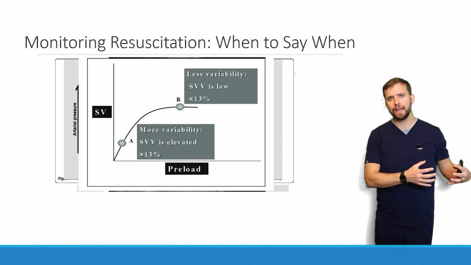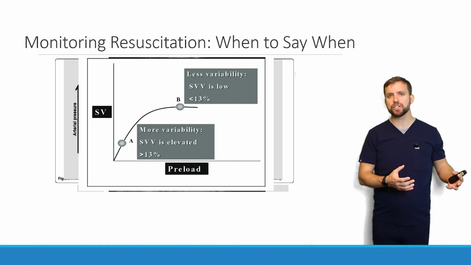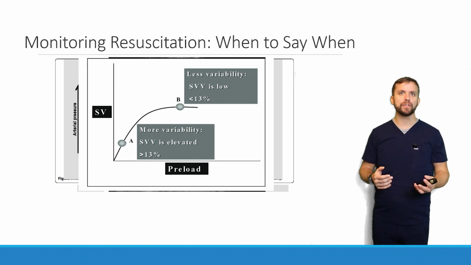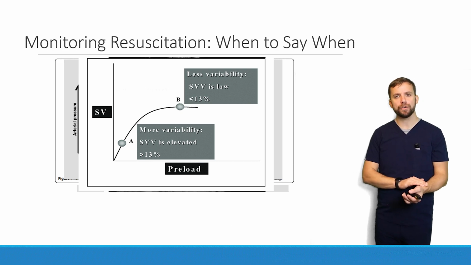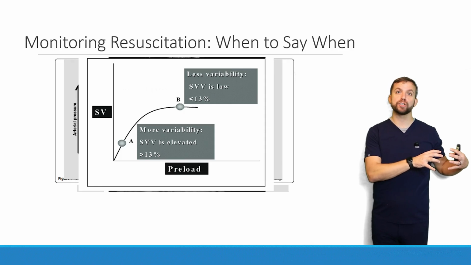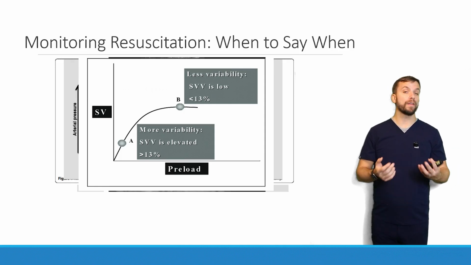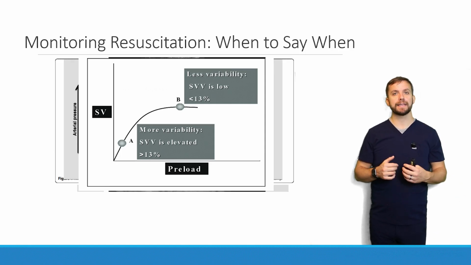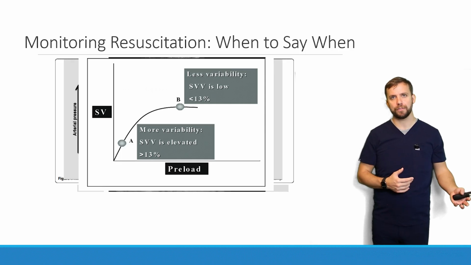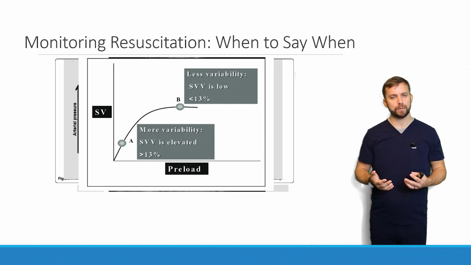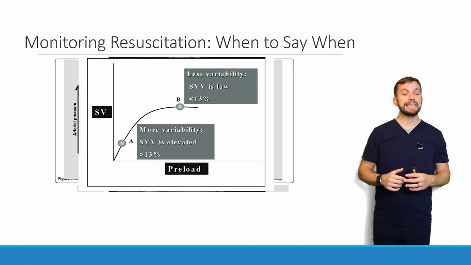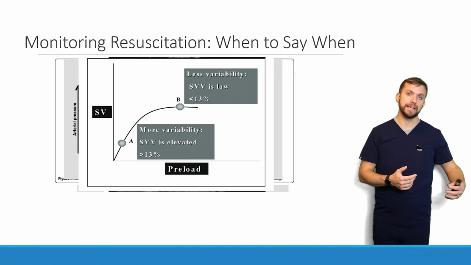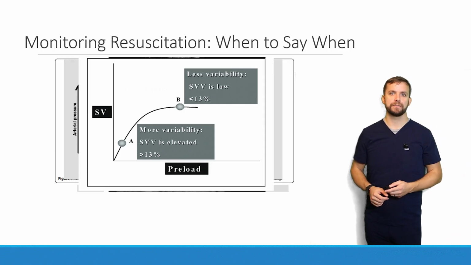We use a machine, the FlowTrac or the Visualeo, that uses this same method, where they look at the area under the curve of the pulse through an arterial line and look to see how much stroke volume variation there is. For that particular device, if you have a stroke volume variation of less than 13%, they feel like they would not be volume responsive. And if it's greater than 13%, they feel like they would be volume responsive. Again, that doesn't mean that they need fluids if it's greater than 13%. It just means that if you wanted to give them fluids, they would probably be volume responsive.